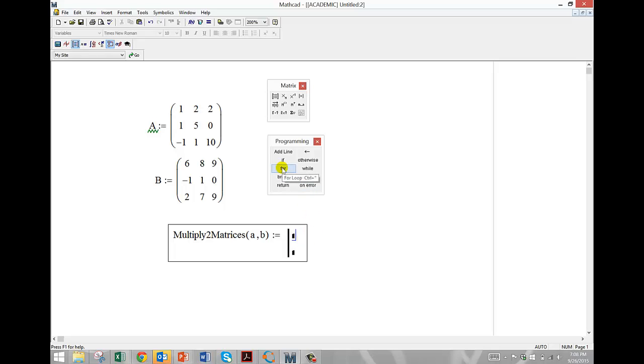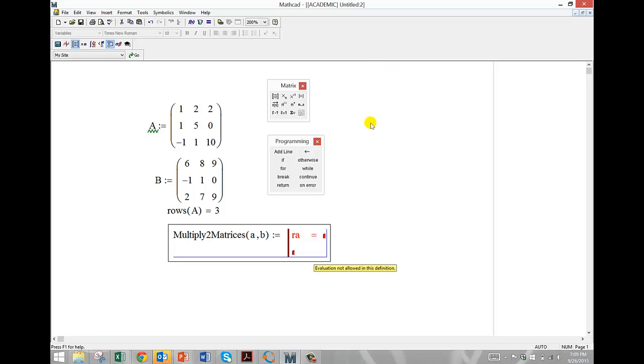So first thing I'm going to do is create a for, and what I can do is actually see if the inner dimensions agree. So I can say if, and I think I have, let me see if I have a rows command. What happens when I do rows of A? Does that give me a value? It gives me a value of 3. Okay, so I can test here, and we'll just make this a little bit easier. I'm going to delete this first line, and I'm going to say RA is equal to.